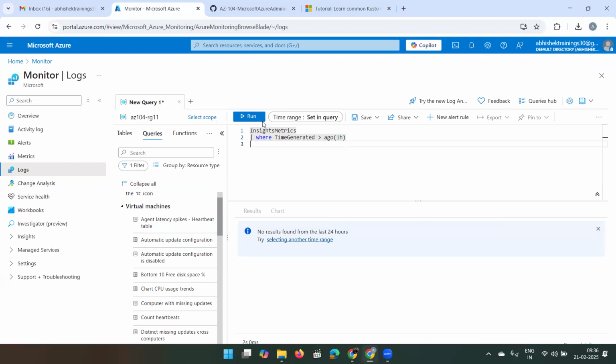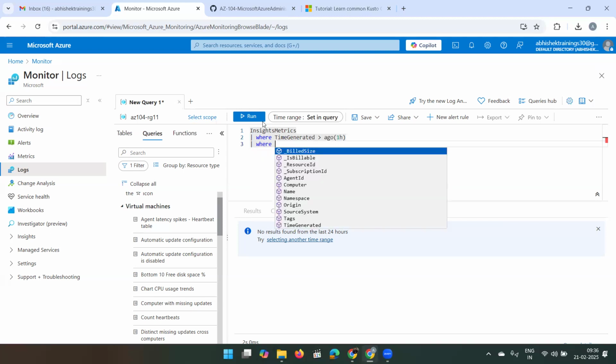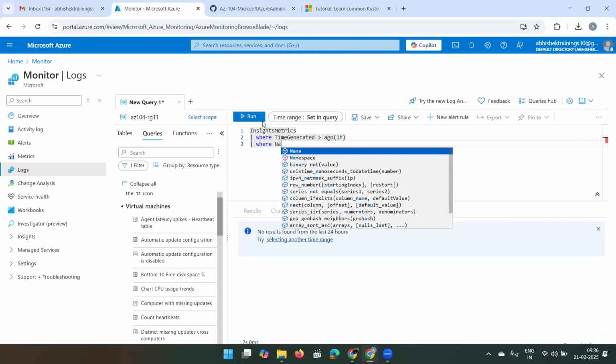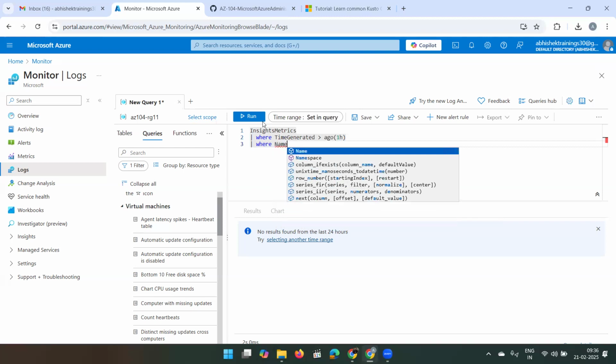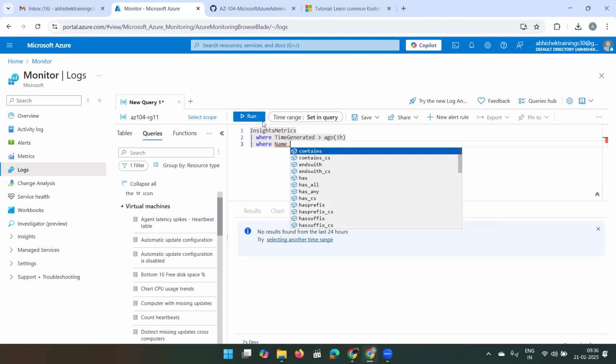Again, use a pipe symbol here. Pipe symbol means I'm giving the output of one query as input to the other. Where Name equals, I'll use the equal operator here, Utilization percentage.